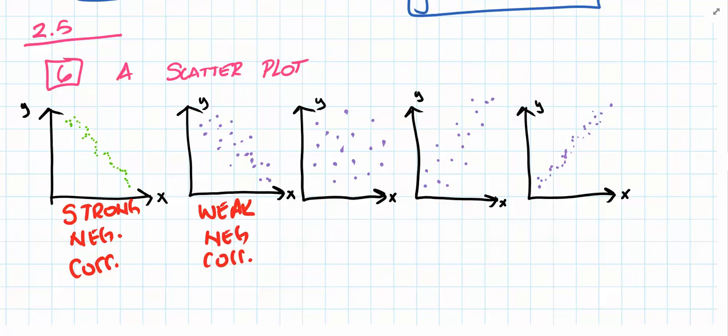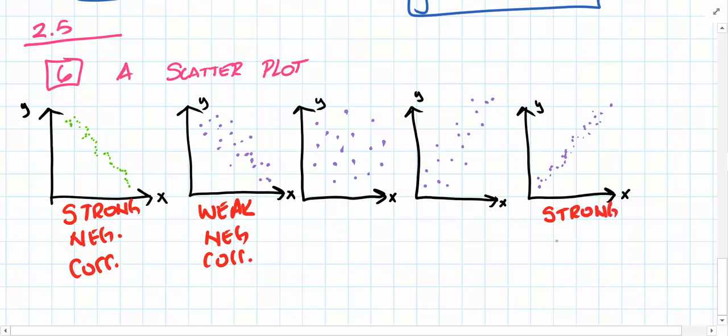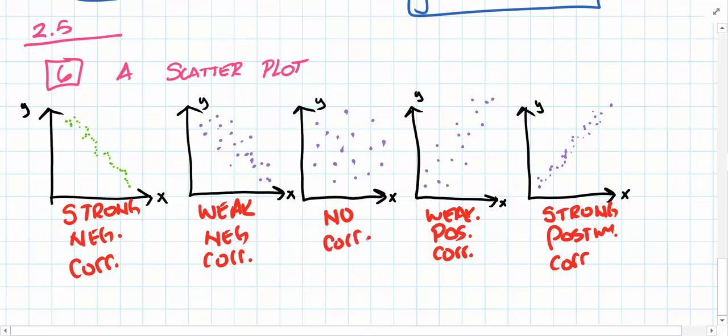Okay, skip the one in the middle. Let's go all the way to the one over on the right. On the right-hand side, what do you think we'd call this one? Strong positive correlation. Okay, it has a strong positive correlation. What about that one that's second to the right? A weak positive correlation. Okay, now take a guess. What would that middle one be? No correlation. There you go. I cannot infer anything there. No correlation from this one. So this is how we describe these sort of scatter plots here.